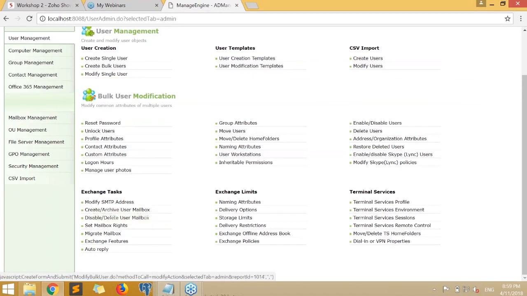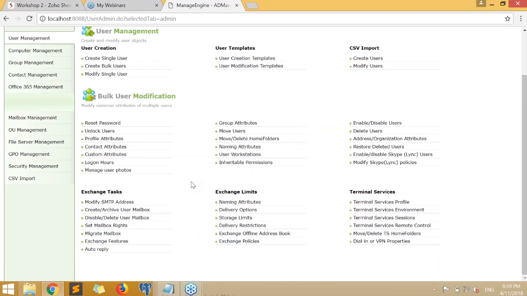Modifying SMTP addresses in bulk is much easier than using the CSV import, the sole reason being I do not have to manually enter the email addresses for every single user. If I have a fixed naming format, say first name dot last name, I can just provide that and it will modify it for all the users.